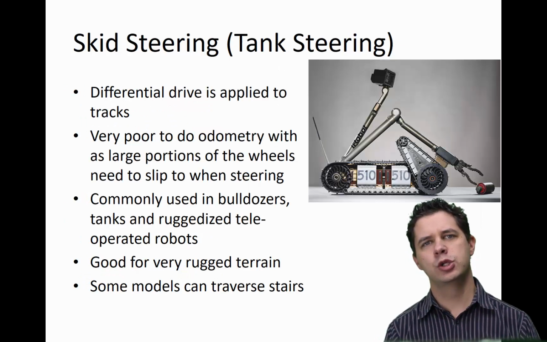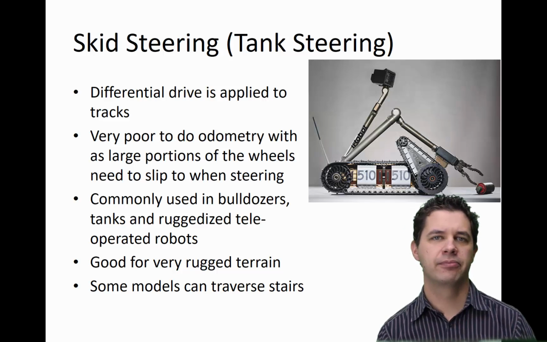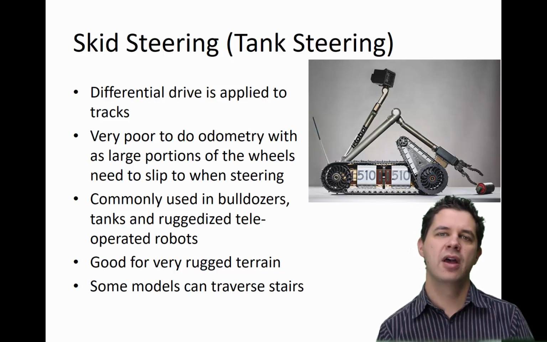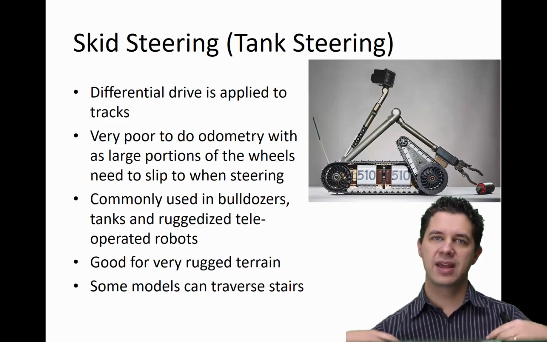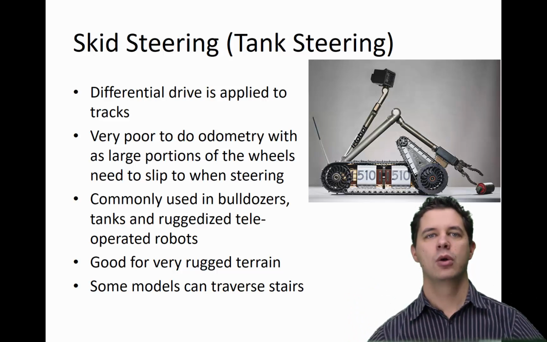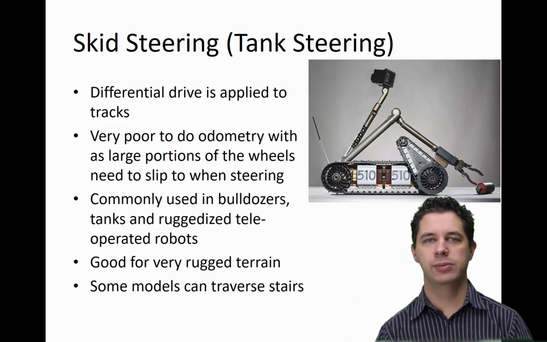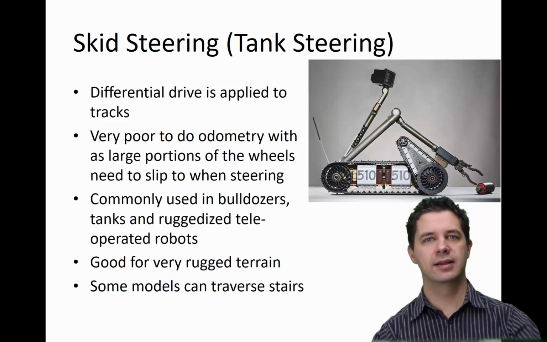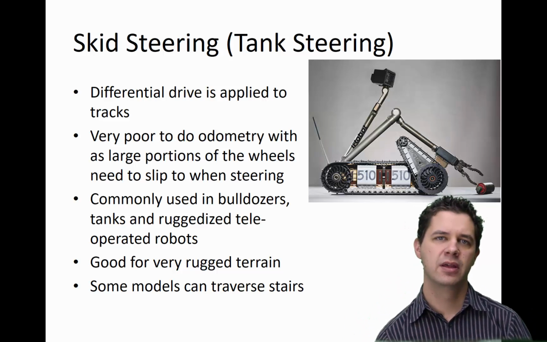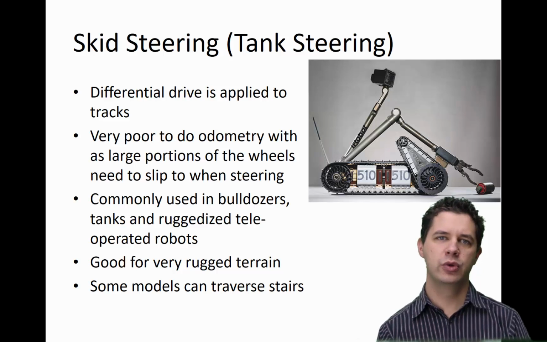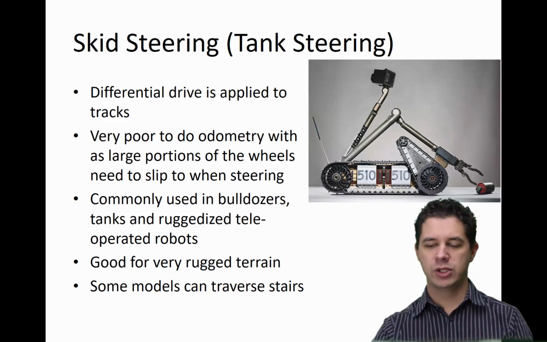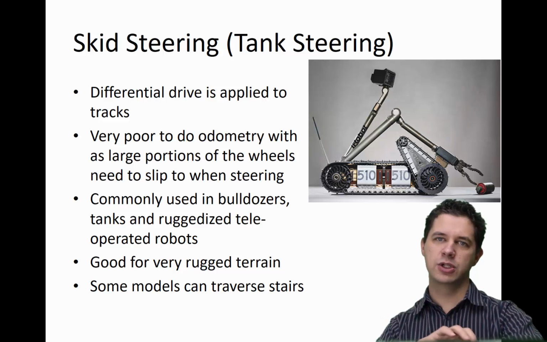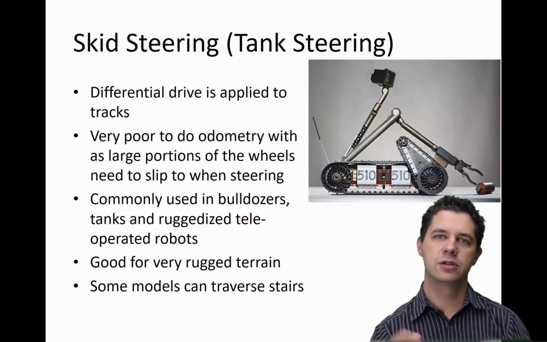Another method of locomotion is using skid steering or tank steering. This is often called that because a lot of tanks have this sort of steering mechanism, where we have some drive wheels, probably multiple ones, but then some big tracks that go right along them. Essentially we apply differential drive between these two tracks and that allows us to steer around where we need to go. Now, these are pretty well rubbish to do with odometry because we're essentially relying on the kinematic realities of slippage occurring. When we're turning on the spot, we're relying on a huge amount of slippage occurring between those two wheels to move us about.